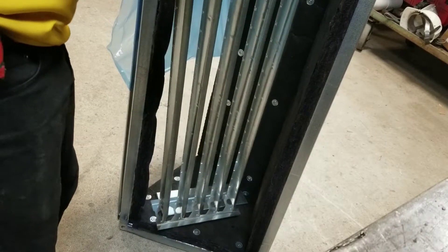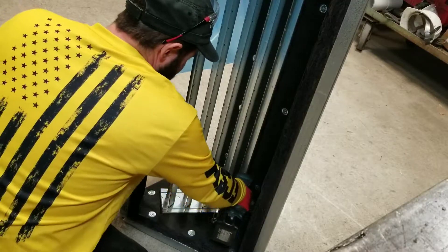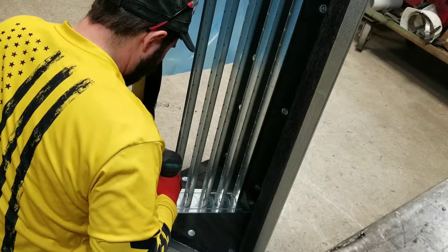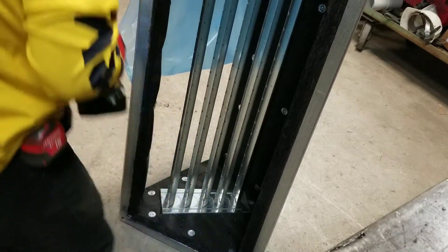So with the veins assembled, simply angle the set into the elbow and push it back straight again, tensioning it into place. Then simply screw it from the inside out. The screws I use don't go past even a 1-inch hat track, so I'm confident these screws won't show up on the other side.